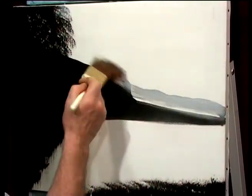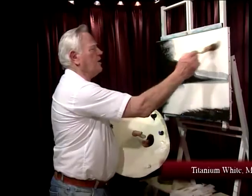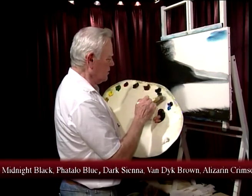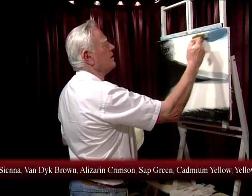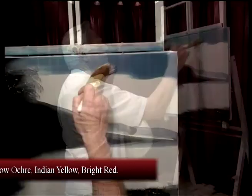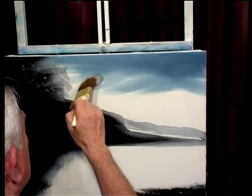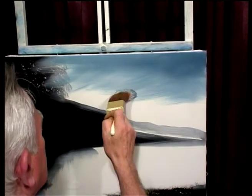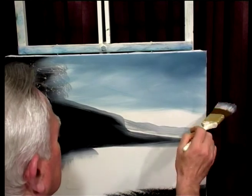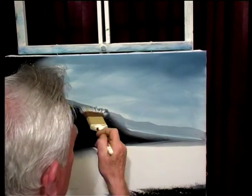I'm going down into the foothills and it doesn't matter if you go a little bit into the white or into the black. Straight away with the fan brush, I go into blue a little bit, not much, and black and up into the caramel - blue and black. The reason I'm going into the black with the blue is to not have it too tropical; I want it to tone down. Go right across and right down, like the letter X - that's an exaggeration but that's what you want. Let it go right down and as you go down, let the liquid white take the color off the brush. Right down over the horizon and even down over the mountain. Push that mountain back, way back.